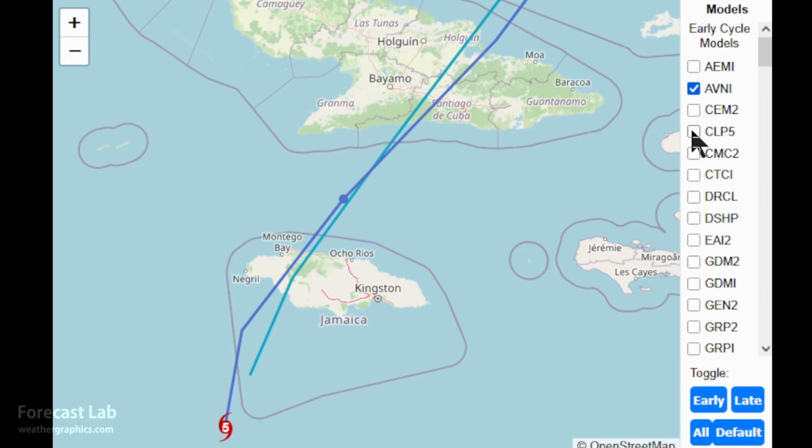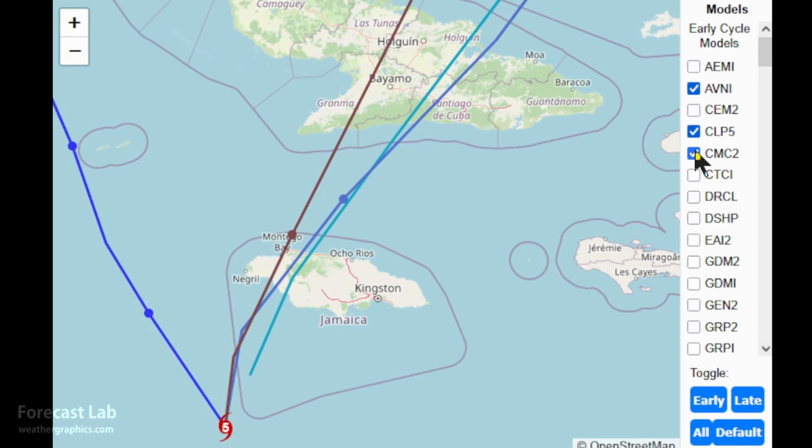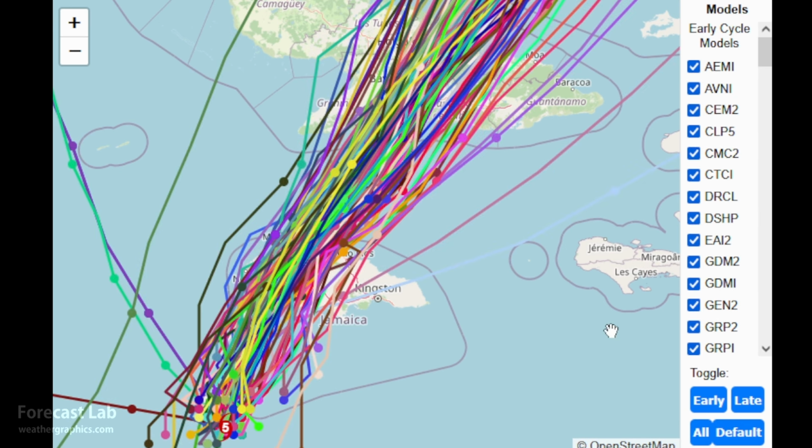By clicking on these different codes over on the right, you can bring up the different paths from each model. You can even view all of them. Now that gives you the so-called spaghetti plot that you see on social media. But displaying all of them like this is a bad idea because you don't know which ones are contributing useful data and which ones aren't. Not all of these are useful. And besides, how can you find the best performing member in there? So as we go through this, we're going to go through them individually and learn which ones are better and which ones you should avoid.